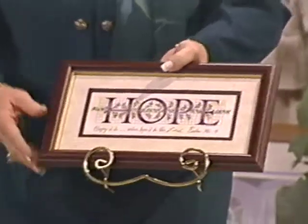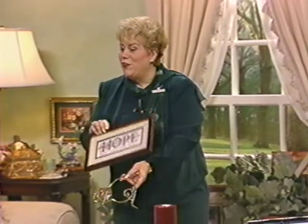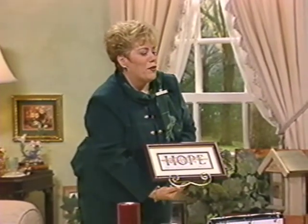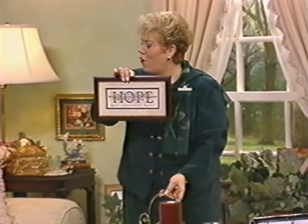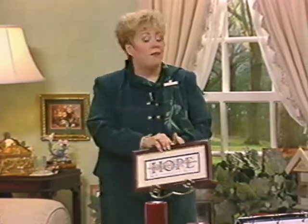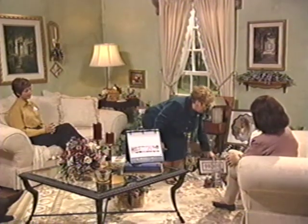Now the brass easel is another one of those gifts that tonight, Ellen, when we share about the opportunities for your guests to have shows in their own home, is another item that you could choose to receive. But it's smaller, it's daintier, it allows us to do a little bit more decorating in some smaller areas. And of course, it can hang on the wall. But sometimes it's just nice to have those special little pieces where you can enjoy them. Bedrooms is a wonderful place to have an inspirational piece as well.